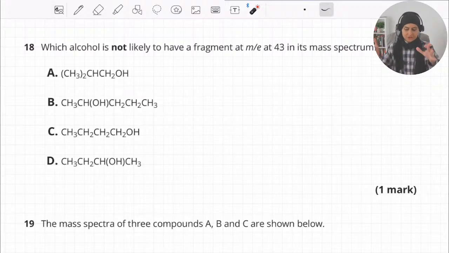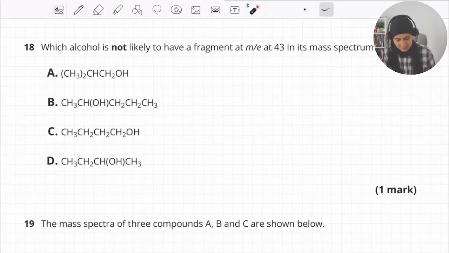So when you inject an organic molecule into the mass spectrometer, then you would get molecular ions, right? So it's the molecules that are not fragmented but just positively charged because electrons were knocked off. And you can find the m/z value. Yeah, so m is the molar mass of the molecule, and z is the charge on the molecule. Usually it's +1. Yeah, so by default we assume it is +1. There could be tricky questions when 2 electrons are knocked off and it would be +2, but not in the fragmentation patterns at least. And some molecules, because organic molecules are large, some molecules would be fragmented, and those fragments, if they're charged, we can also detect them.